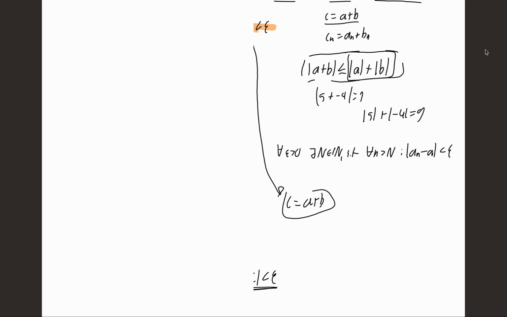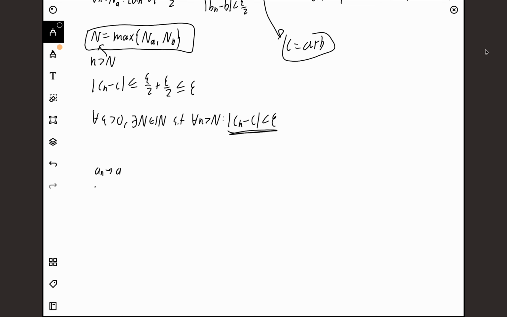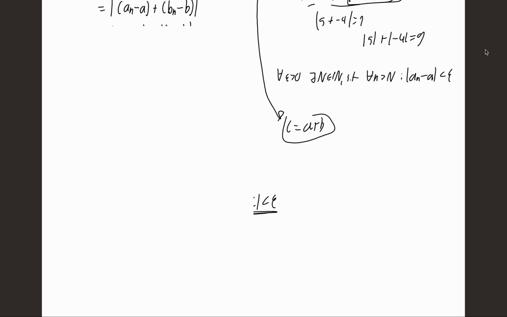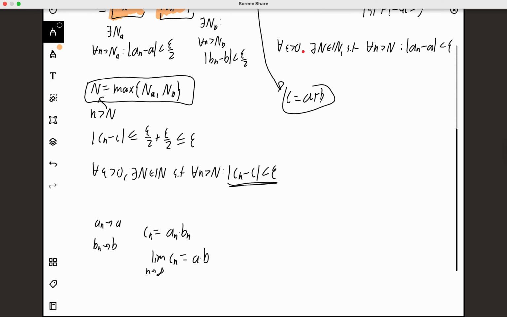And it's a pretty intuitive statement. It gets a bit more cool and tricky to use it for multiplication. For example, if an converges to a and bn converges to b, and we say that cn equals an times bn, we can say that the limit as n goes to infinity of cn equals just a times b, which again makes sense, but it's a bit cooler to prove. So I can do a proof of that next time, because it's not as straightforward as here, but it's still pretty straightforward. So if anyone wants the proof for that, but yeah, that's basically it. Pretty solid classic proof. Don't really know why we need it, but now you know.